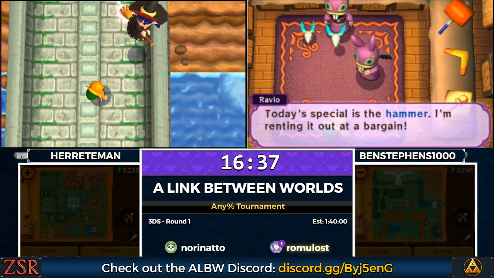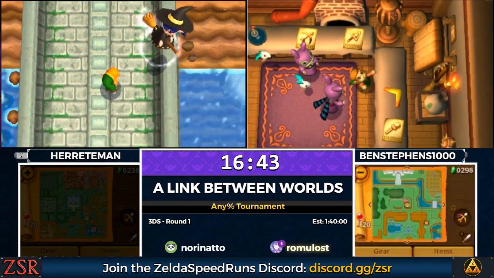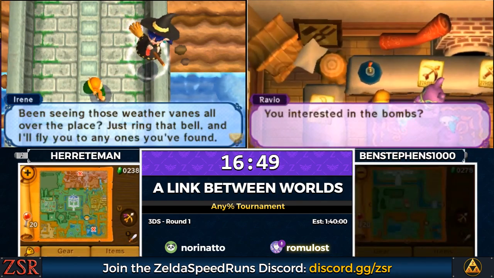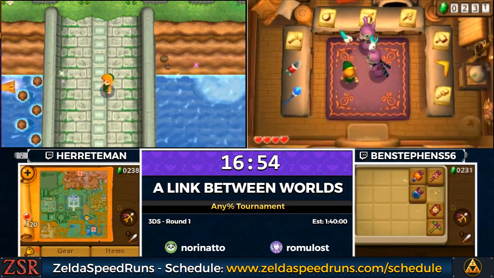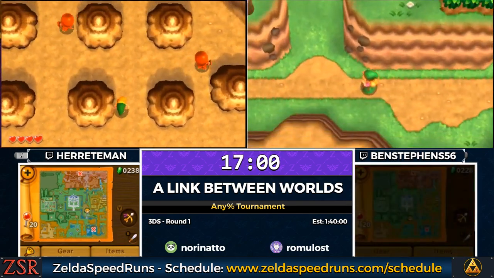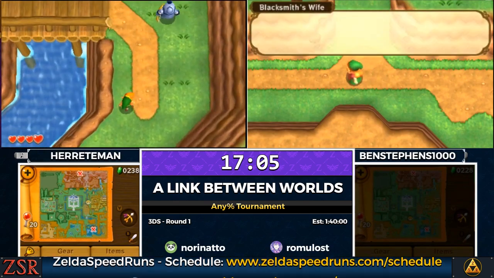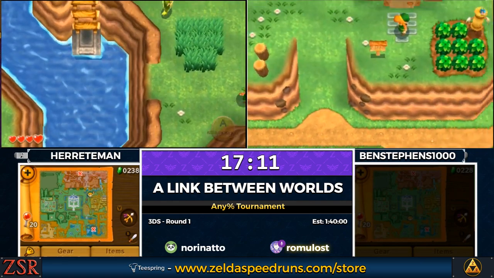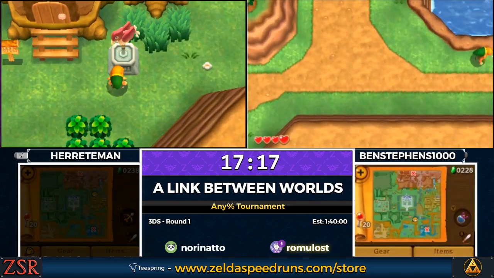And by crossing the bridge, they will meet Irene, and she's going to give them the bell so they can start warping around, which is going to save a lot of time from traveling by foot. I believe both runners are going to skip the red rupee. They just need a few rupees from RNG, pretty much.